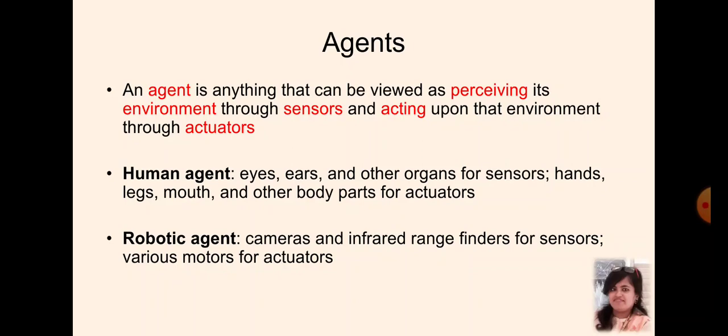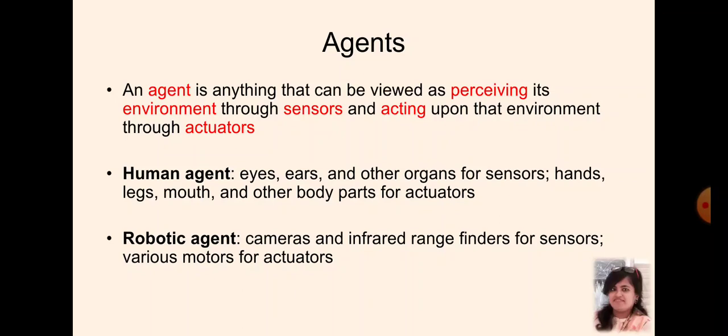So the agent. An agent is anything that can be viewed as perceiving its environment through sensors and acting upon that environment through actuators. As there is a concept of artificial agent, there must also be a concept of natural agent. Like we discussed, as there is artificial intelligence, there is also natural intelligence, that is the intelligence of human beings. Similarly, artificial agents are the agents we design by software and hardware means, but they are designed taking inspiration from natural agents. One example of a natural agent is us, the human being. Yes, a human is one type of agent.